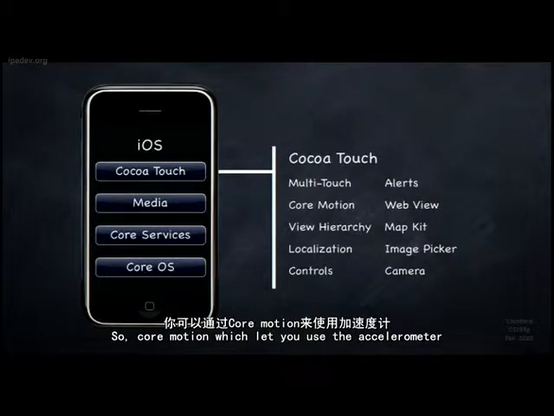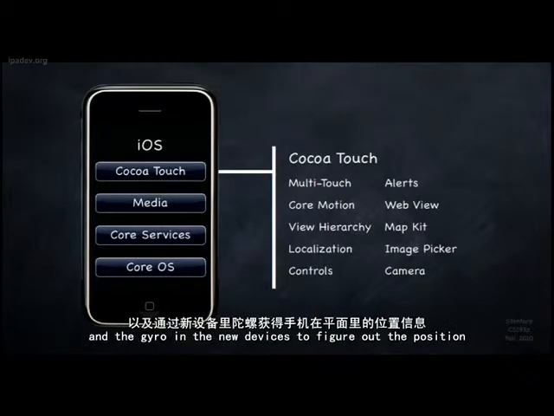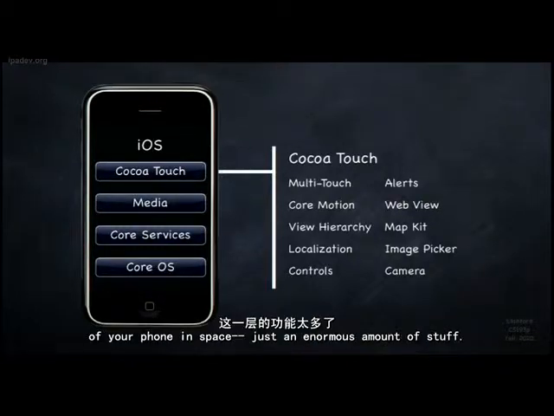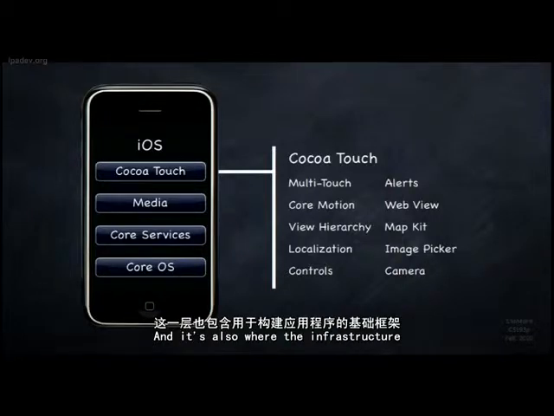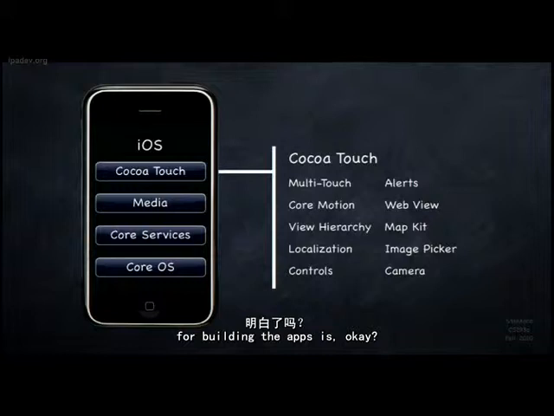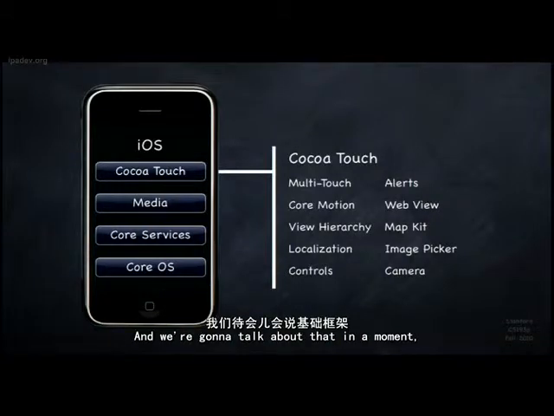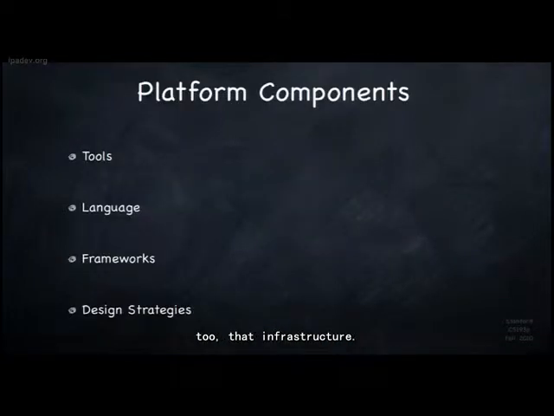So Core Motion, which lets you use the accelerometer and the gyro in the new devices to figure out the position of your phone in space. Just an enormous amount of stuff. I couldn't even, I mean, this is a tiny fraction, 5%. And it's also where the infrastructure for building the apps is. Okay, and we're going to talk about that in a moment too, that infrastructure.